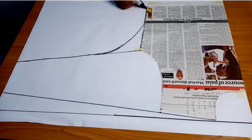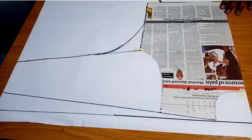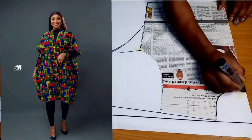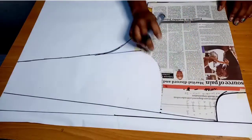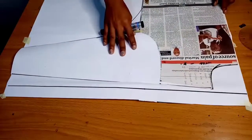So please note that if your sleeve width is something like what is showing on the screen right now, meaning that it's going to be loose, make sure that you add 2 inches to your sleeve width, or 4 inches, depending on what you want to do.